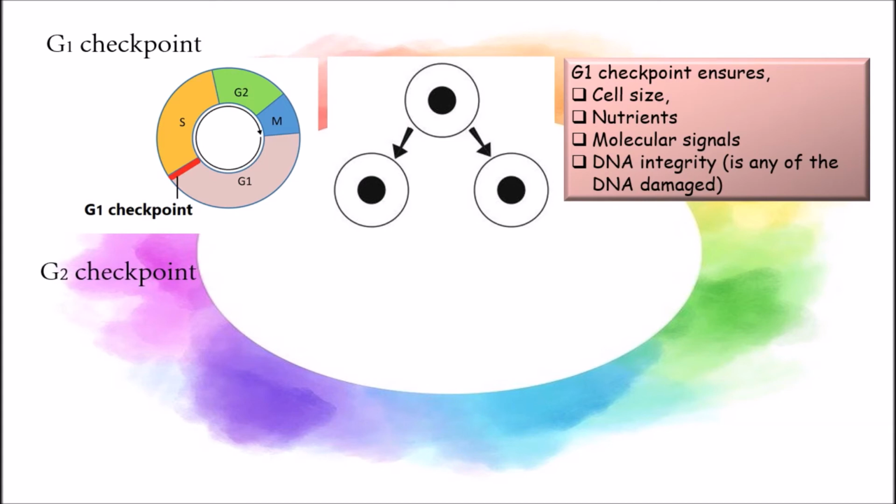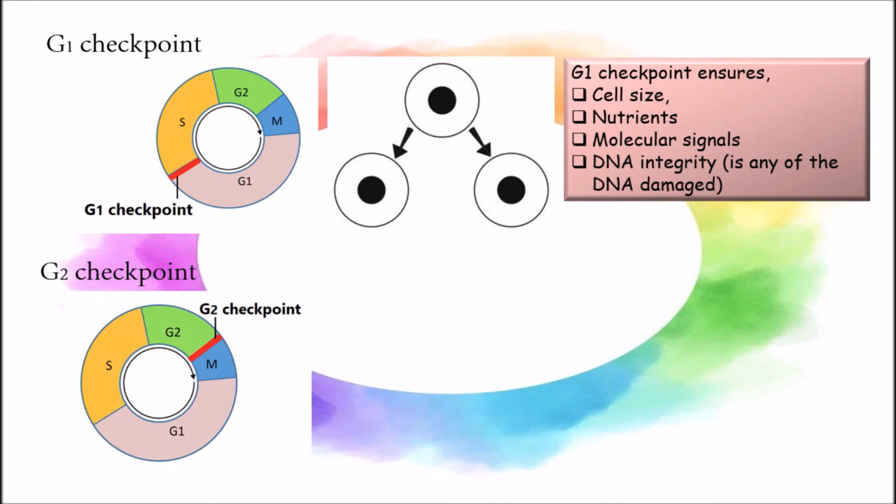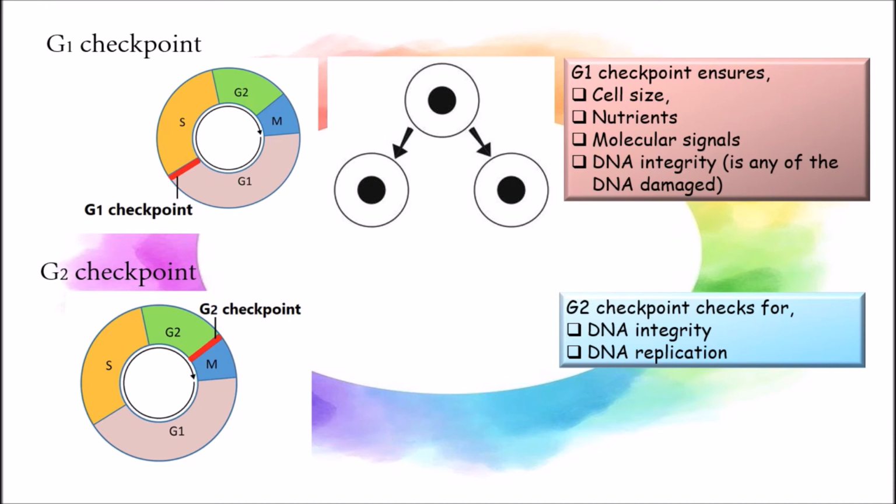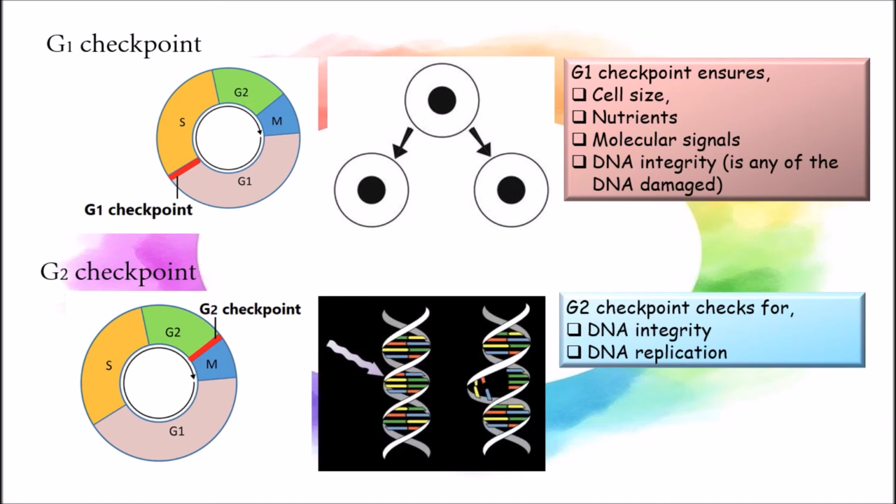The G2 checkpoint. It is located at the G2/M transition. At this stage, the cell will check DNA integrity and DNA replication. If errors or damage are detected, the cell cycle is halted, allowing the cell to either complete DNA replication or repair the damaged DNA. If repairing the damage is impossible, the cell may undergo apoptosis, which is a self-destruction mechanism that causes cell death.